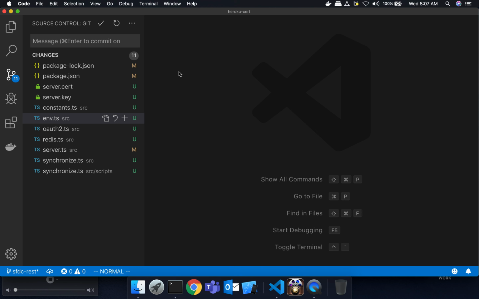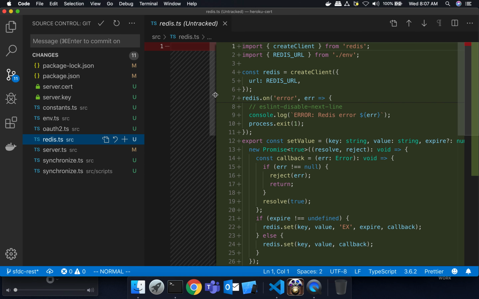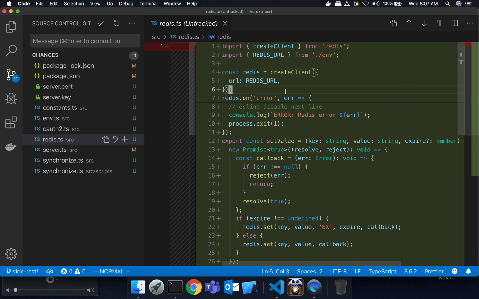Another thing I did was I pulled out and created another file called Redis. What I found out was two things. One was my server code was getting a little bit bloated, and one of the things taking up a lot of space was my promise wrapper for Redis, and so I said I need to pull that out. It was just cluttering up the server code. It was very different than the server code.